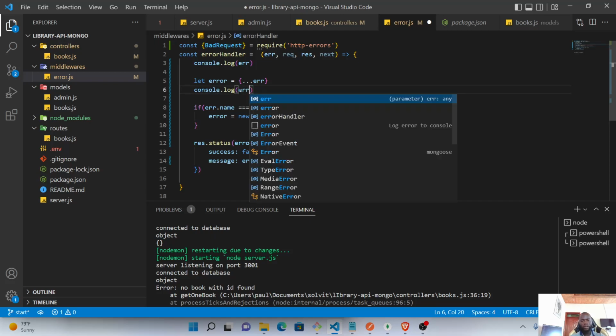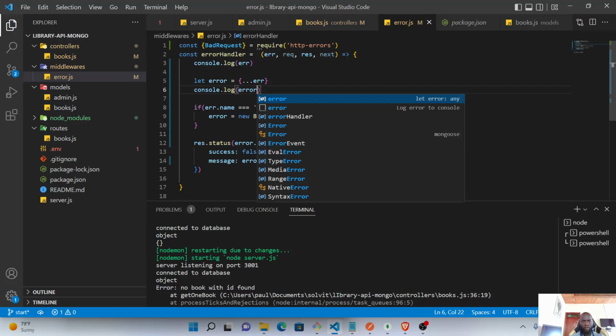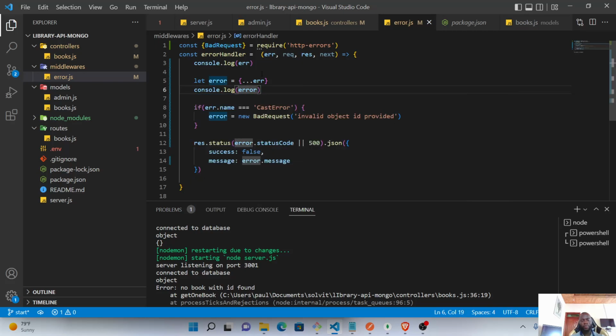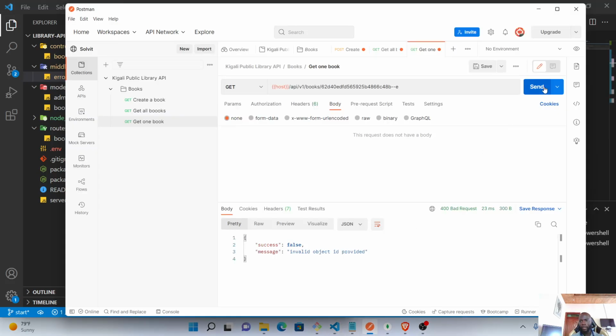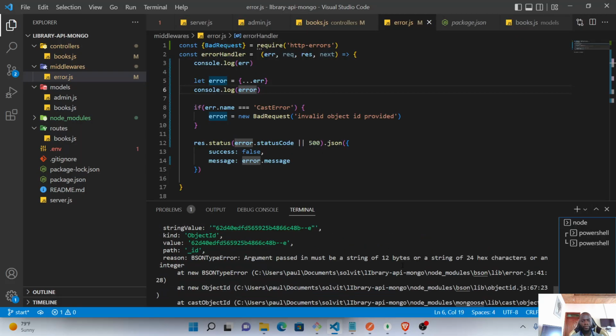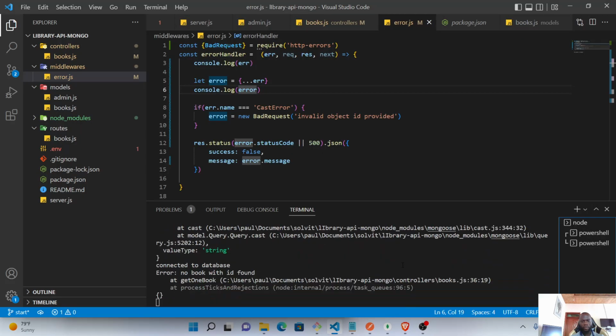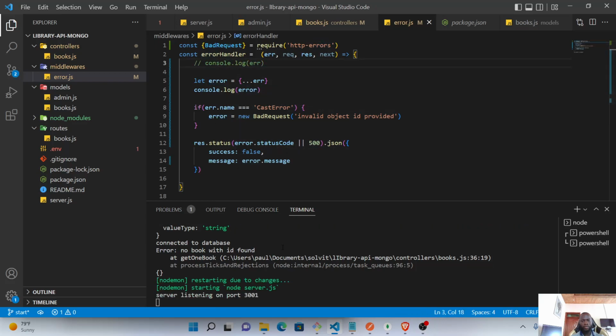So now if I console.log this, because you would copy using the JavaScript spread operator, right? I sent a request, and if you look at this, I don't want to console.log this, I want to console.log this.